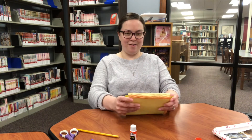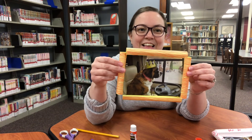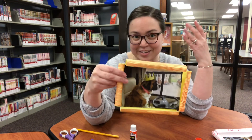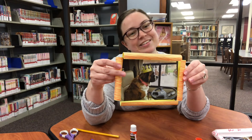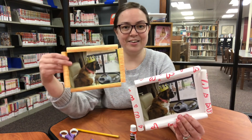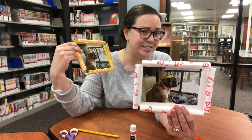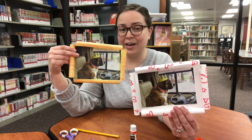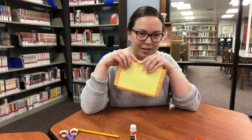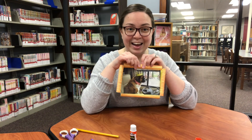Here we go, the big reveal! This is Ba. Like I said, she was the queen — in this photo she's actually driving a motor home because she liked to steal your seat as soon as you stood up. She was the biggest love you would ever meet. You can fit either size: five-by-seven in one, four-by-six in the other. You could put magnets on the back, or hang them with tape — a great inexpensive way to show off your artwork and photos. Today's tween craft kit is available anytime the library is open, while supplies last. Ba and I will talk to you soon, bye!